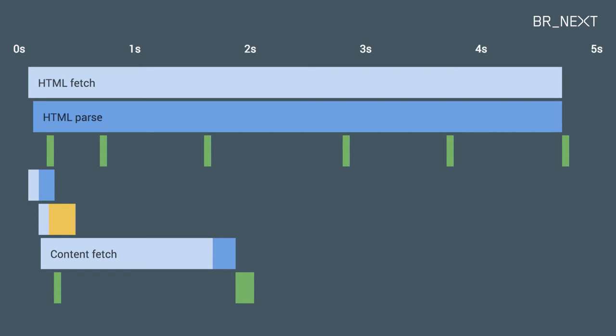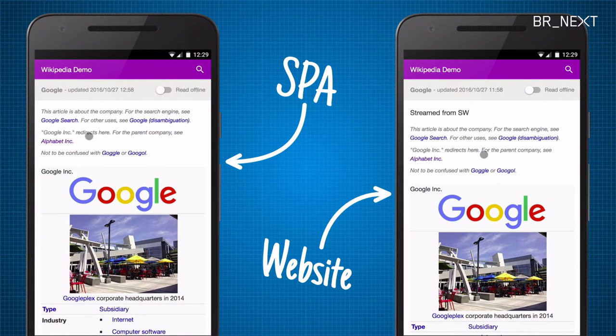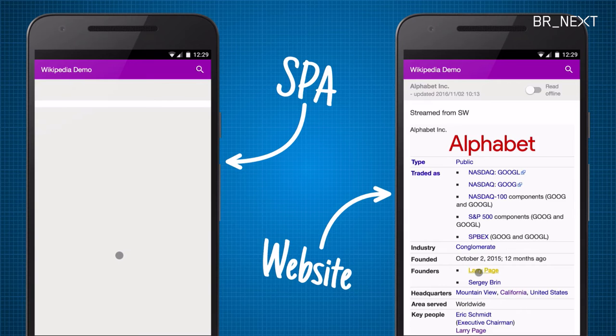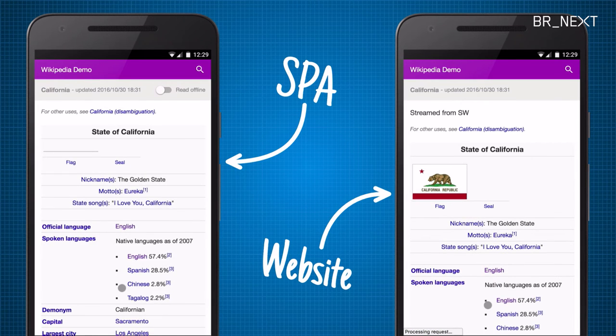And with a model like this, how fast it is, I'm kind of happy with full page loads when it comes to navigating. So on the left here, I've got the single page app model. Whenever I click on a link, JavaScript is going to clear the page and start fetching the content and use the push state API to update the URL. On the right here, I have just a website, but with a streaming service worker powering it. And as I click on the links, after all the code we wrote with the single page app, it's actually slower than just full page navigations that are running without any client-side JavaScript.